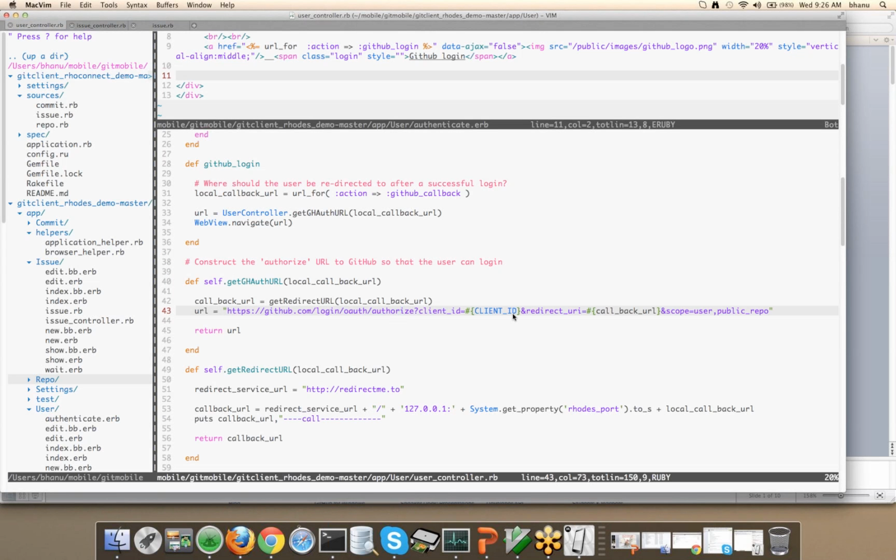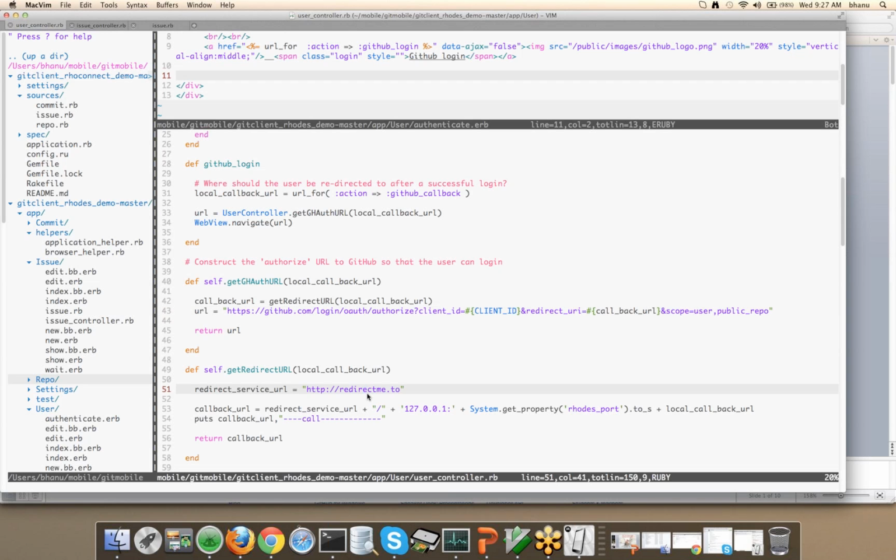We receive this client ID when we register our application with GitHub, the very first time we sign up our application. Additionally, we also have to send a URL for GitHub to redirect back to once we successfully authenticate with GitHub.